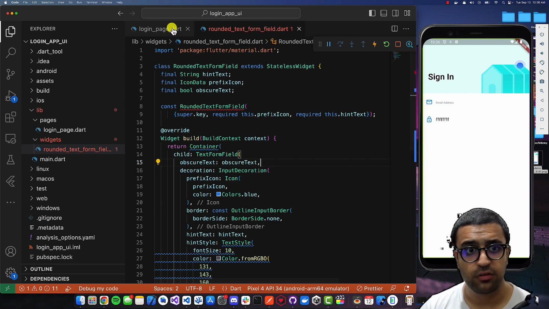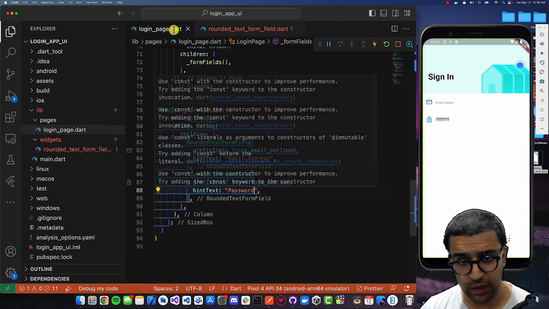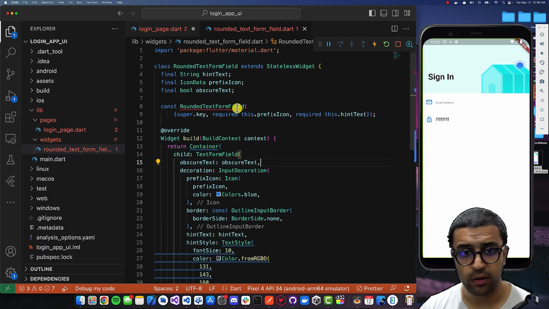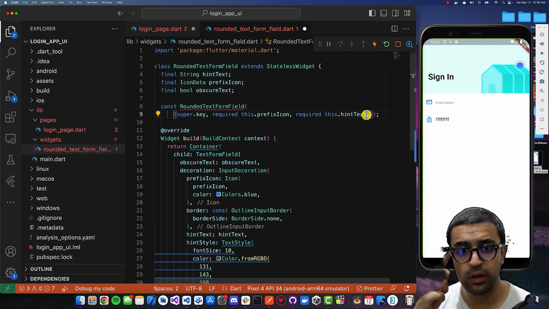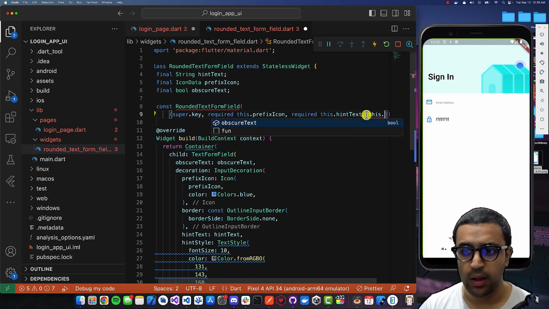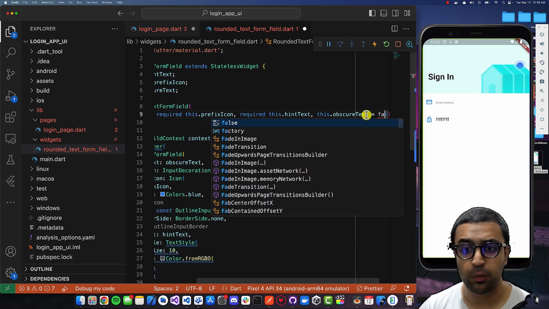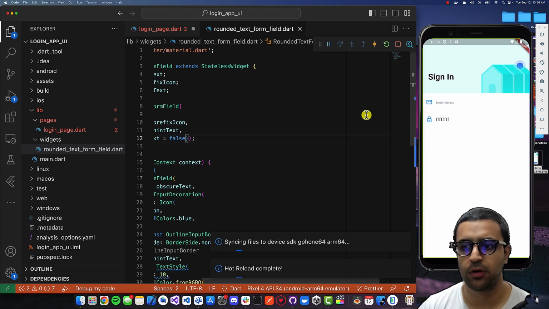Do command save, come back to my login page. Then I'm going to say here obscureText, and wait, it's giving me an error here, saying that for all final properties, I need to define what they're going to be. So for obscureText, this is going to be not a required property, but if obscureText is provided, then we'll use that value. If it's not provided, then the default value for that is going to be false.